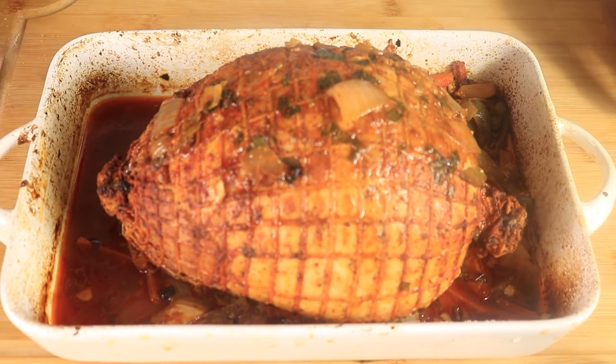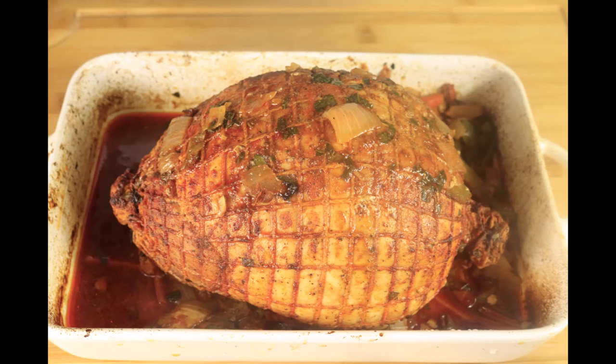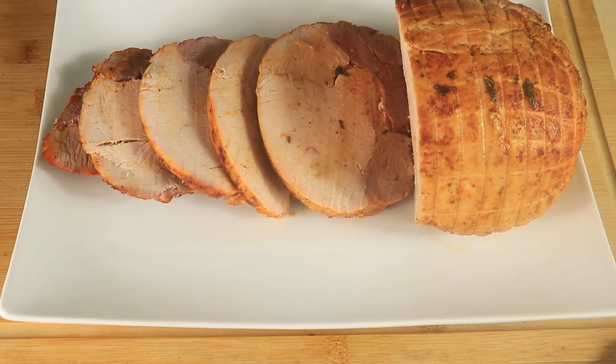And this is how my turkey roast turned out. Allow the roast to cool down before cutting a slice. If you don't allow the roast to cool, then you'll lose a lot of that flavorful juice. This roast can be served with mashed potatoes, purple cabbage, and even cornbread muffins. Also, the leftover turkey roast can be made into sandwiches for the children.